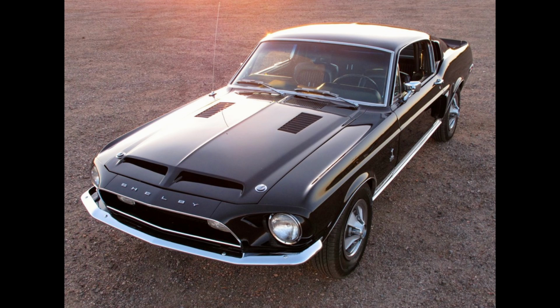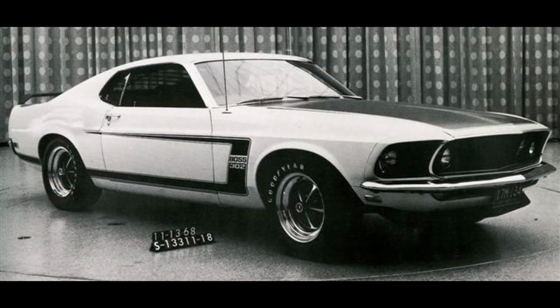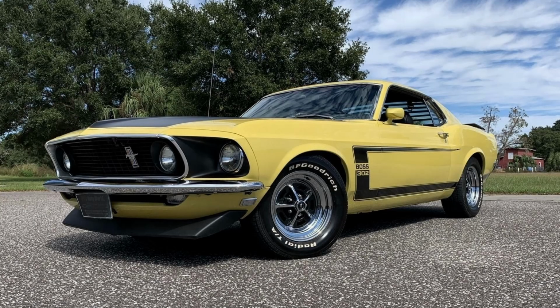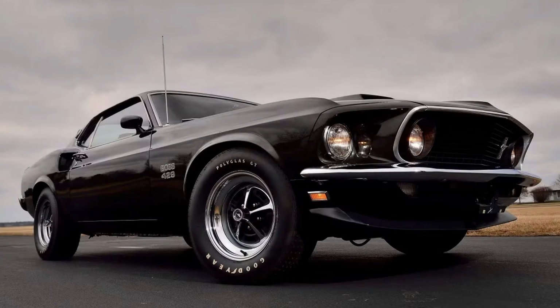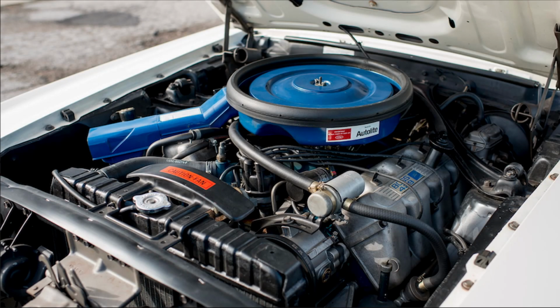Across the hall, Team Knudsen and Larry Shinoda built upon the Ford-Shelby partnership in Trans Am racing and introduced the Boss 302, a small block Trans Am racer with a bad attitude that built the '69 Mustang a solid reputation on the street. In addition to the Boss 302, there was also the Boss 429, the recipient of a NASCAR big block with Lincoln tunnel-sized ports and semi-hemispherical combustion chambers.